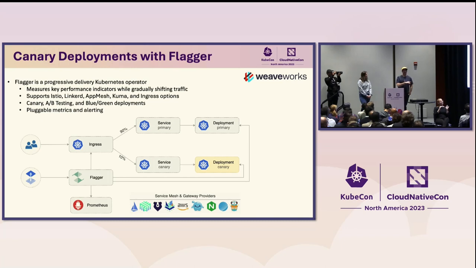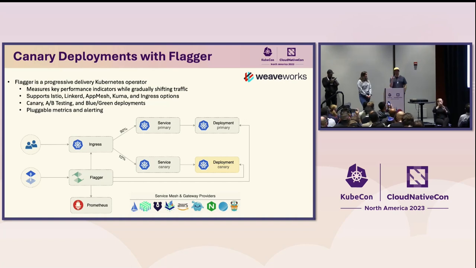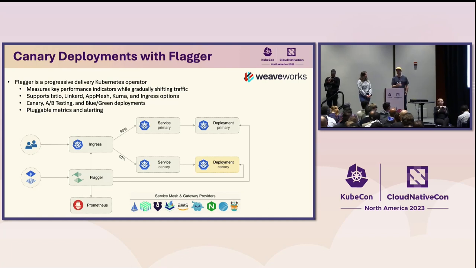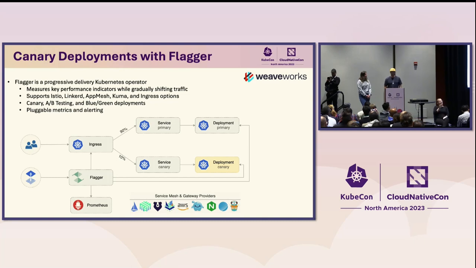There's a cool technology called Flagger that automates the canary deployment process. Flagger does what I just demonstrated but in an intelligent, automated way. You tell Flagger your services, drop a CRD called canary, configure it with things like your Prometheus instance for metrics, the metric to look at, and how aggressive you want the canary rollout to be — maybe sitting for hours before rolling to the next step, or being very aggressive. You drop that configuration into the cluster via a CI/CD pipeline or GitOps, and Flagger kicks off and progresses through the deployment. It works with the majority of service mesh solutions.